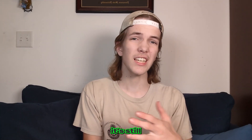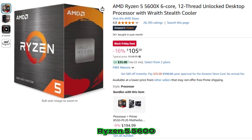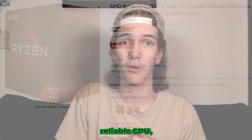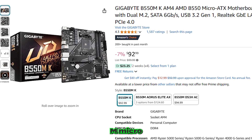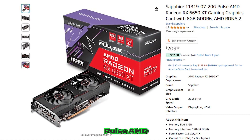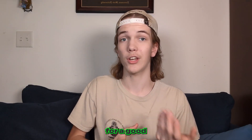For the $600 build, it's still in our budget PCs but significantly more pricey than the $350 PC. Our CPU is the AMD Ryzen 5 5600, a reliable CPU, with the Gigabyte B550M Micro ATX motherboard. The big addition at this price range is a dedicated GPU — we chose the Sapphire Pulse AMD Radeon RX 6650 XT, a solid GPU for a good price, recommended by multiple other creators.